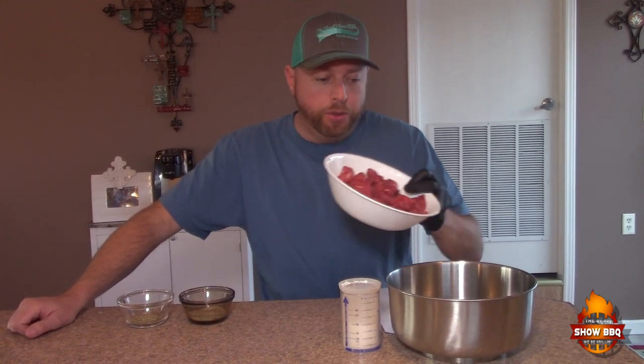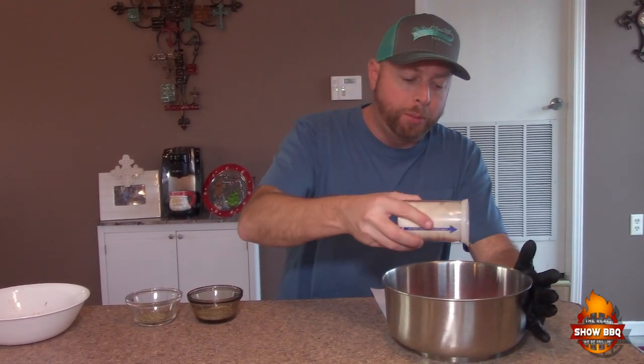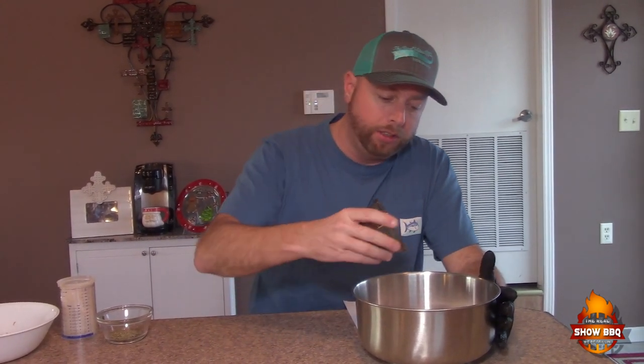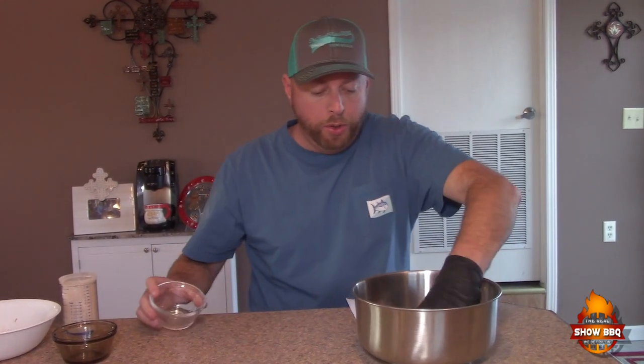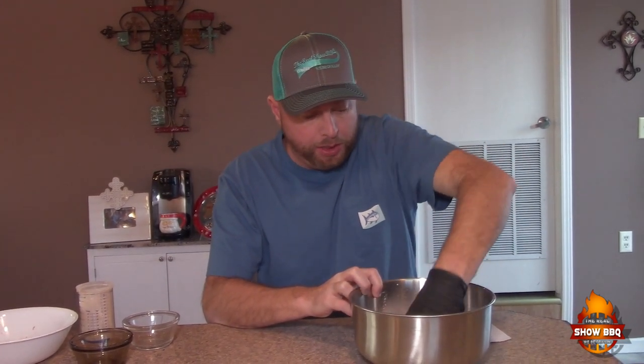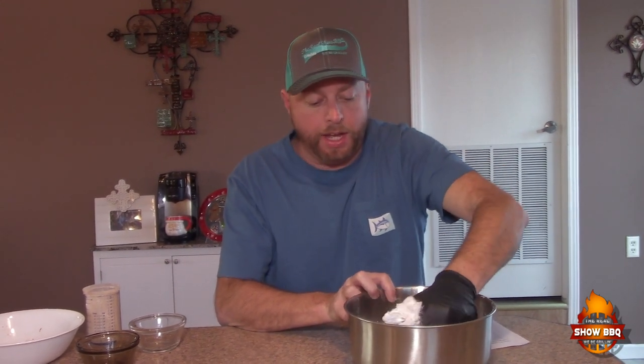Let's go ahead and get started. First of all, I've got two pounds of chuck that I've cut up into cubes — we're going to put this into this pan, or you can use a clear plastic bag as well. This is a half cup of all-purpose flour. I'll be adding the recipe to the description. Here we've got salt, pepper, and garlic powder — add all that in there. We've also got oregano and thyme. Mix this all up to get it well incorporated into the beef.